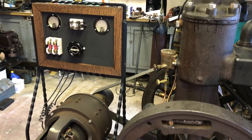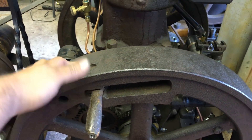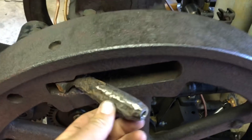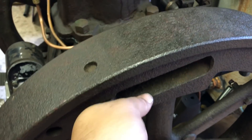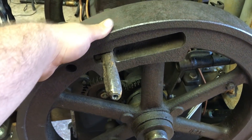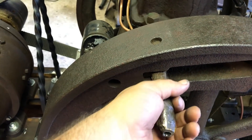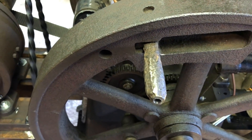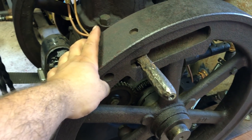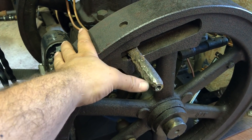Really the only other thing, after the wiring is done, is I have to address this handle here. People have mentioned it in previous videos — this handle, you can see it's very severely pitted. Definitely not something you want to grab and try to crank the engine over with. Back when I was first getting this engine running, I found myself cranking on it a lot in trial and error trying to get it to run correctly. So what I ended up doing was just putting a piece of pipe over here — drilled a hole in the end and put a bolt and washer to hold it on — just so it was a little less strain on my hand, with the intention of someday either making a new handle from scratch or repairing this handle.